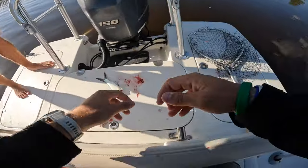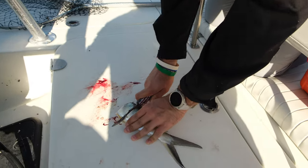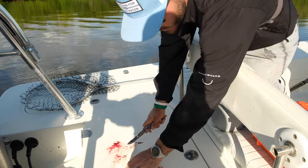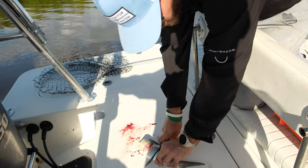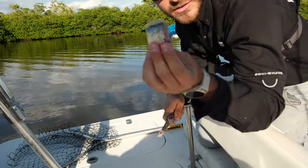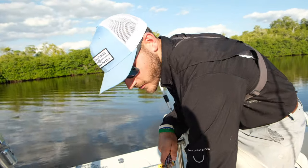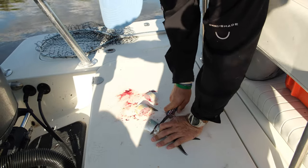Give them the beans. All right, so ladyfish are extremely good chunk baits. They're very slimy, shiny. I feel like it gets the snook's eye. The most common baits are usually just ladyfish and mullet, but we always had a lot of luck using ladyfish, but you really want to cut them in just kind of bite-sized little chunks for these snook and redfish. Depending on the size of the ladyfish you catch, a 1, maybe 2-inch ladyfish chunk is money right there, and they're just perfect chunk baits. This is what we always do when we're chunking, so that's kind of the food for thought for when we're cutting them.